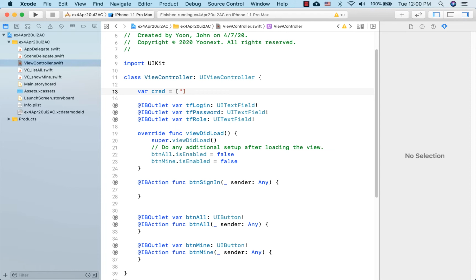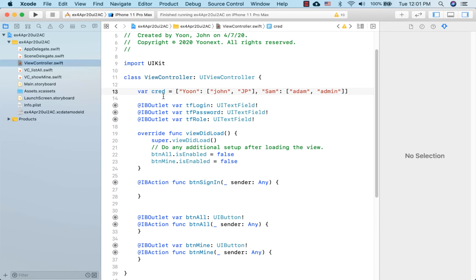So if that is Yoon, okay, and then Yoon's password is John, and Yoon's role is, say, JP, comma, another, let's say Sam, there is login ID, and then his password is Sam Adams, and then his role is, say, admin.